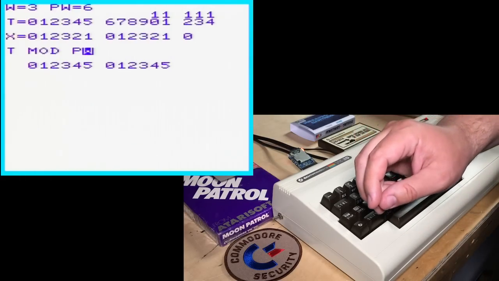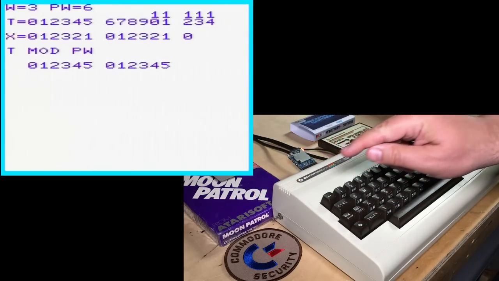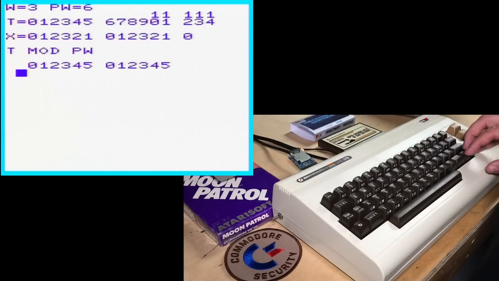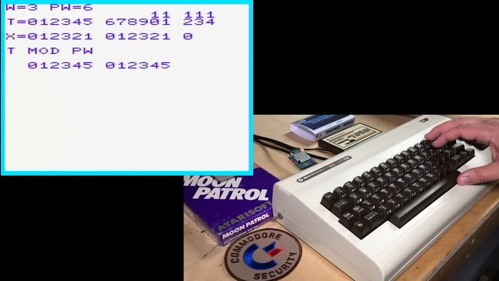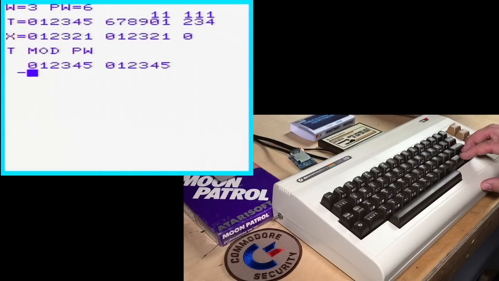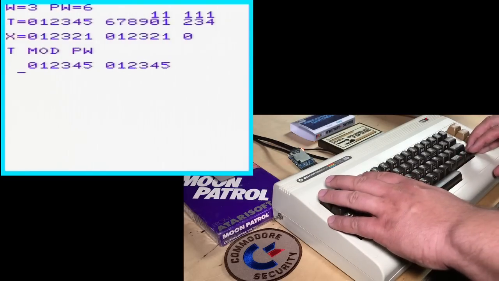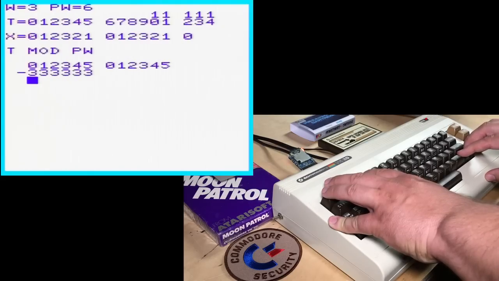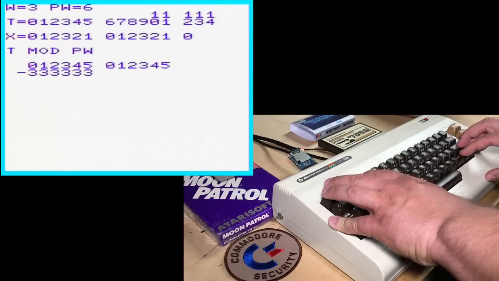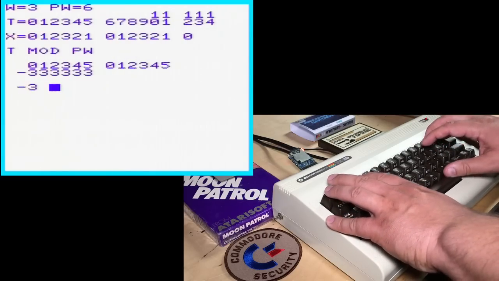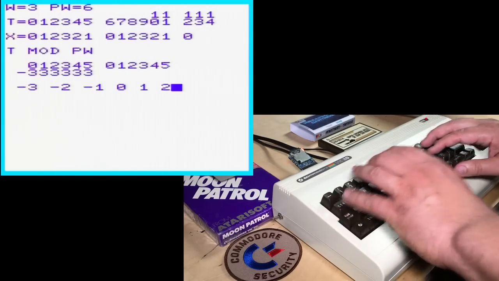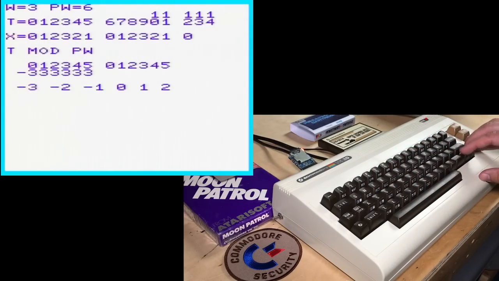But if we were to graph this now, it would just be a dot going across the screen and then wrapping around to the left edge again. So actually, if we subtract W from each instance here, so I know this isn't real math, each one of these is its own column. If we subtract 3 from each of these, we will end up with the sequence -3, -2, -1, 0, 1, 2. Okay, now how does that help us?